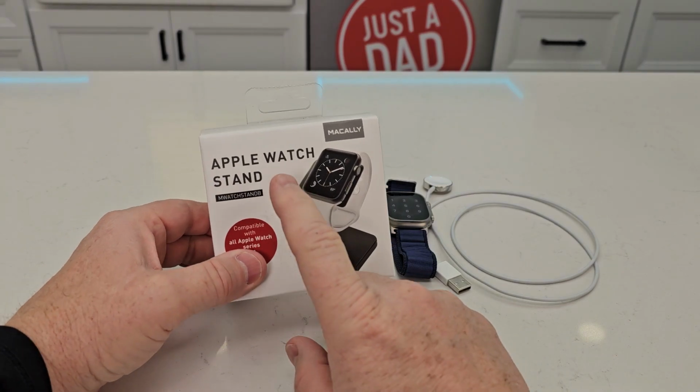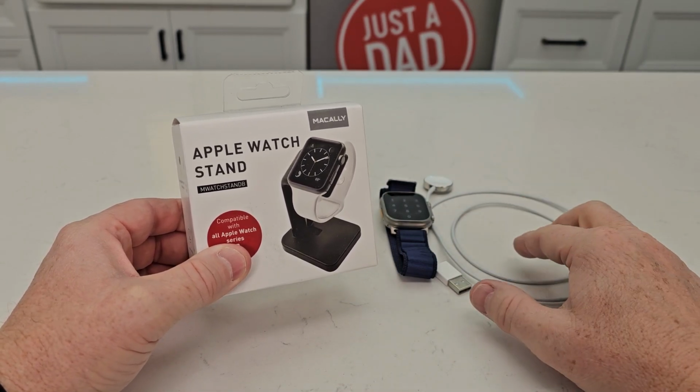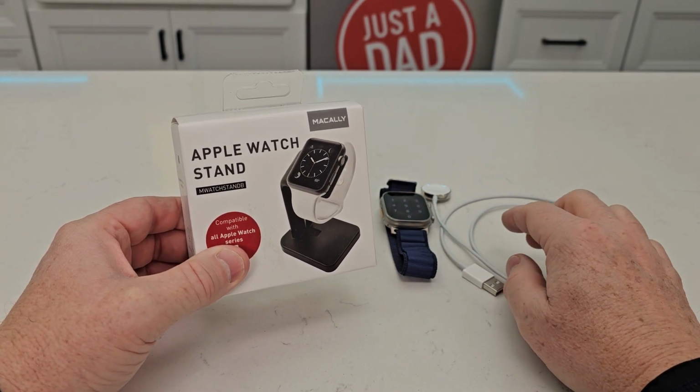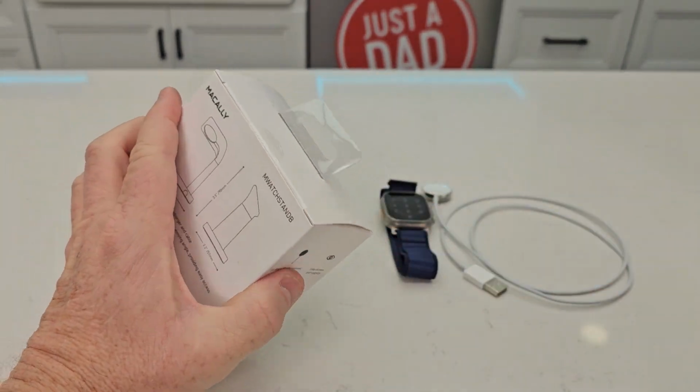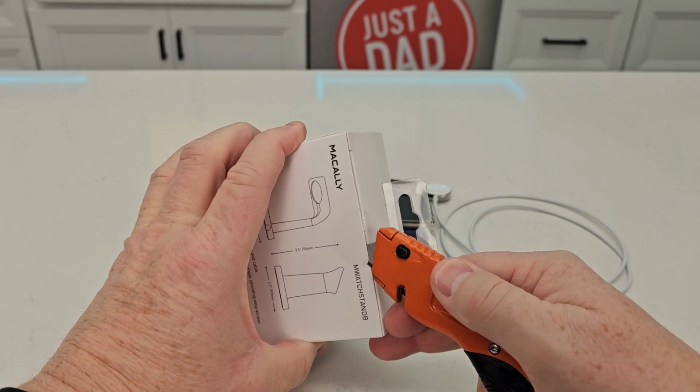Today I'm going to do a review on this Apple Watch stand made by McCauley. So here I've got my Apple Watch Ultra. I am going to have an Apple Watch charging cable. So let's unbox it and let's see exactly what comes with it.